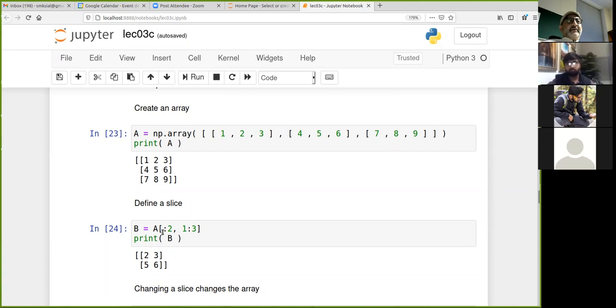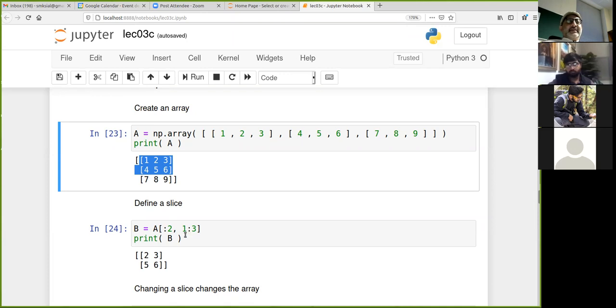So starting from the beginning means 0, 1, and here we've written 2. But it's exclusive, so we don't go as far as 2. So it means row 0 and row 1. So where's row 0 and row 1? Is that okay? Yes, sir. Okay, so that's row 0 and row 1.